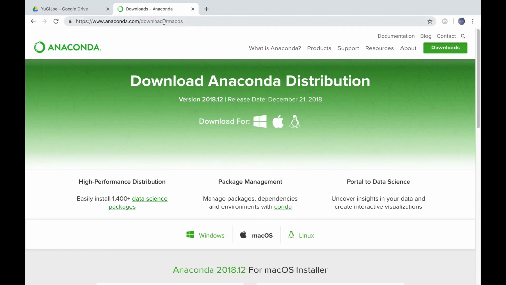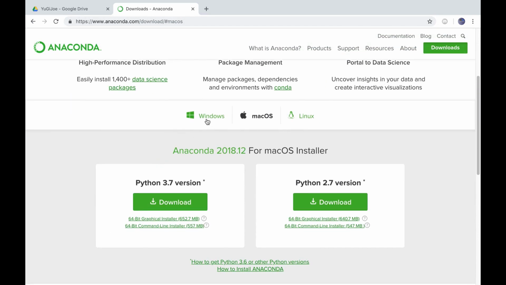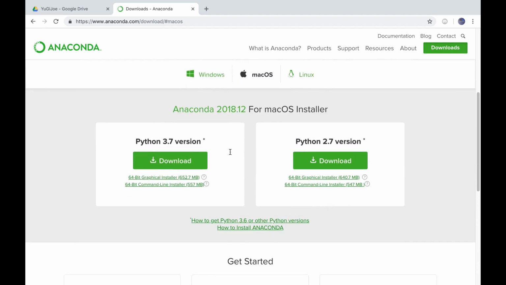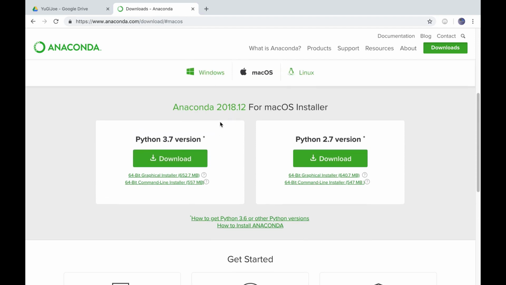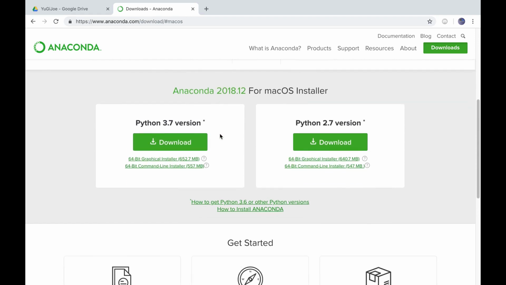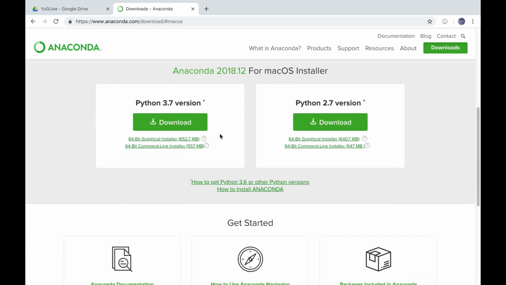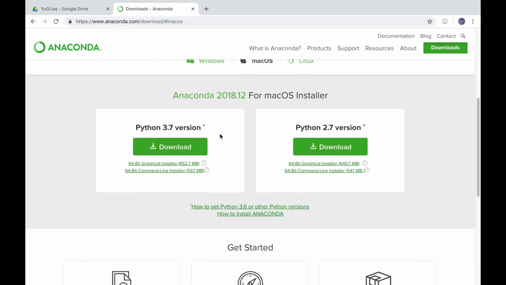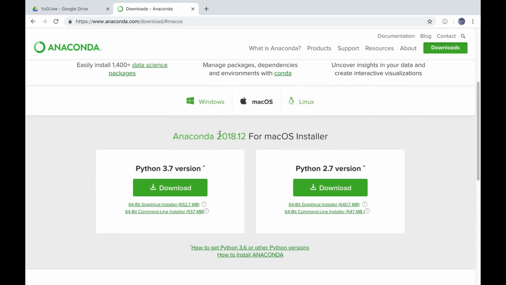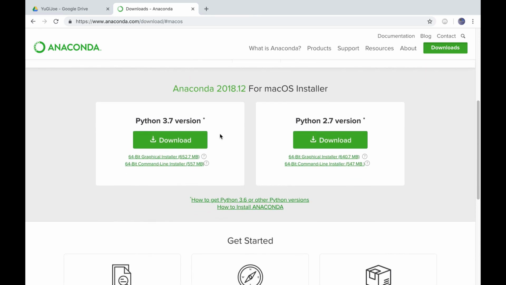So in this case I'm on a MacBook, it's taken us to the Mac OS version, but there are the Windows and Linux versions as well. Just go ahead and download the latest version of Anaconda. It may take about 10 minutes, maybe a little bit longer, maybe a little bit less, to get everything going. If you're doing this on Windows, there's a Visual Studio optional install that you have alongside that as well. Doing this on Mac, I've not bothered with that.